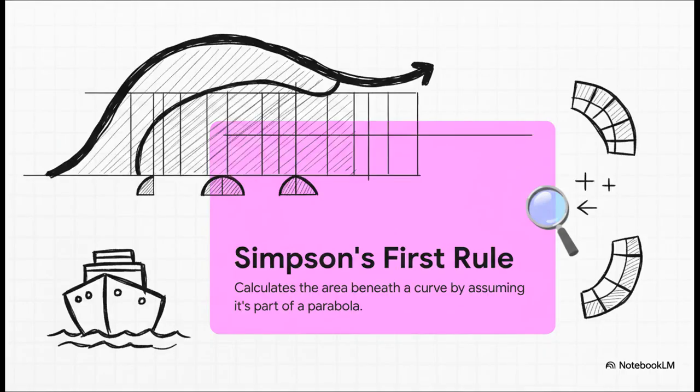And here is the elegant solution: Simpson's rule. It's this brilliant mathematical cheat, really. See, we can't solve for the whole complex curve at once, so we just don't. Instead, we break it up into these tiny, manageable segments, and we pretend each little segment is a simple parabola, which is super easy to measure. And by adding up all those simple little pieces, we get a shockingly accurate answer for the whole complex shape.